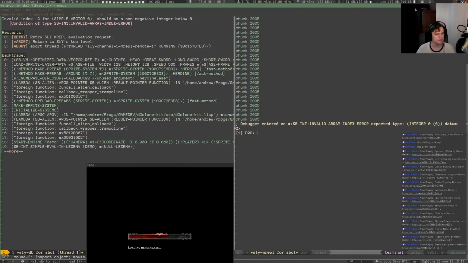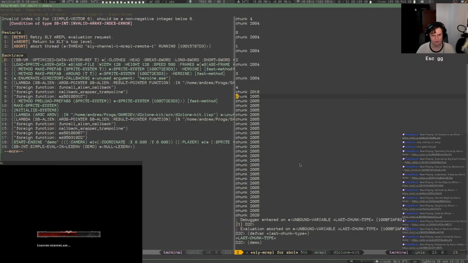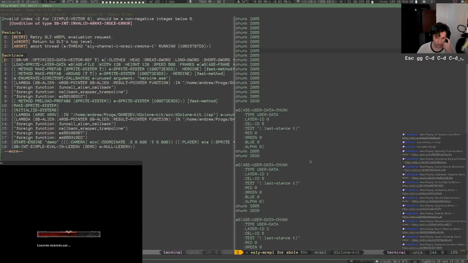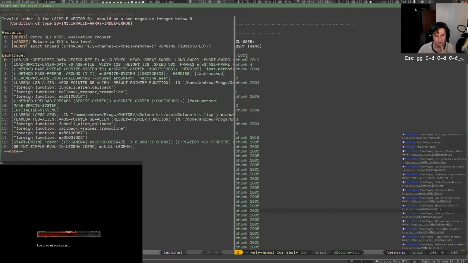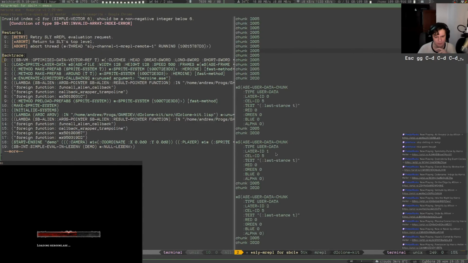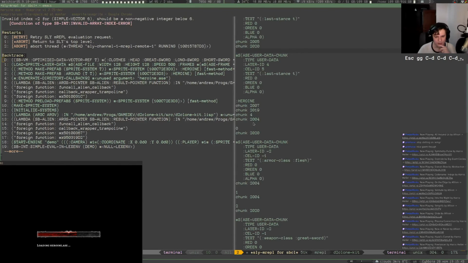Load sprite layer data. Okay, let's just look at the debug output here and check if that's correct. So those are the loot sprite file, and we set one of those properties for the same cell ID but different layer ID, which is correct, I guess. Then we have heroine sprite.